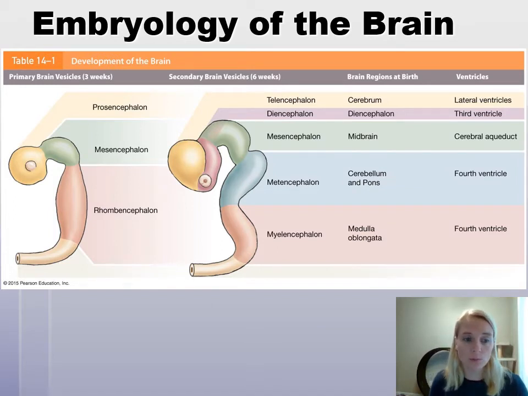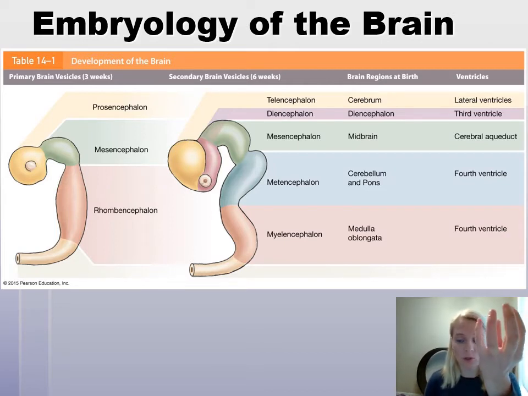So they start with a 3-week brain, and it really is just a tube. Even before 3 weeks, it starts off as what's called a neural tube. The cells that are differentiating in that fertilized egg, mitosis, mitosis, mitosis, you get all these clusters of cells, and then they start to differentiate. And one of the earliest differentiations is this neural tube, which is what we call the primary brain vesicles. So we can see this tube is kind of getting swollen in certain regions. It's differentiating a little bit. So the three regions of a 3-week-old brain are the prosencephalon, the mesencephalon, and the rhombencephalon. And then that tan part on the bottom is just going to continue to become the spinal cord.